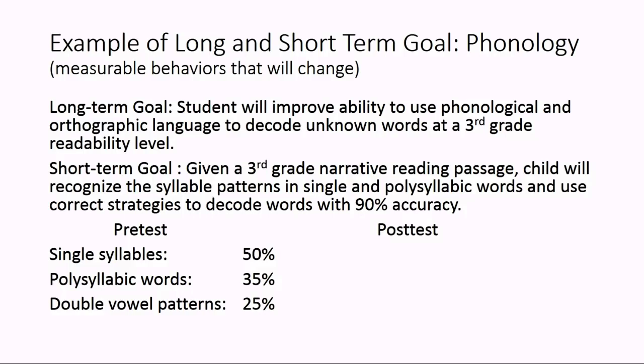If a vowel is between 2 consonants, the vowel is usually short. If there's 2 vowels together between 2 consonants, the vowel is usually long, or it's going to be a digraph. So those are double vowel patterns. You break the syllables in a certain way. If there's 2 consonants together, you break the syllable between the consonants. If the syllable ends with a vowel, then the vowel is usually long in that syllable. Anyway, there's a million of these little rules that the kids have to be aware of in order to decode unfamiliar words.